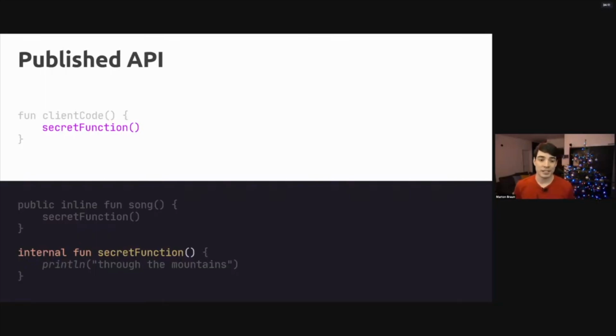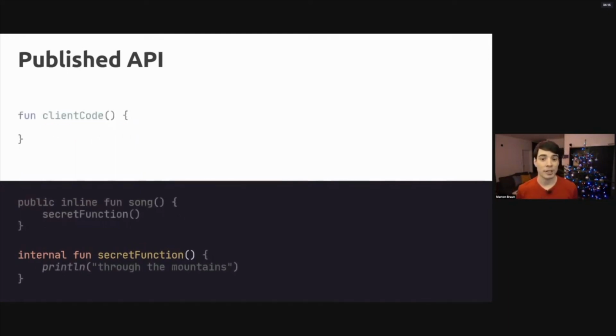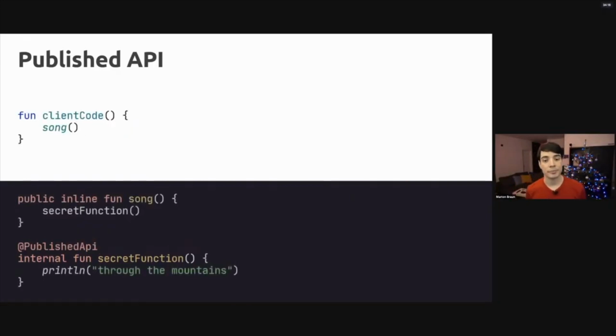So in those cases, if you want to decide to instead expose your internal function, you can use the published API annotation. By marking this function as published API, it will be available inside inline functions, even though it's internal. And it really will be inlined into your client's bytecode. So anything that's marked with published API, you have to treat it very similarly to public API.